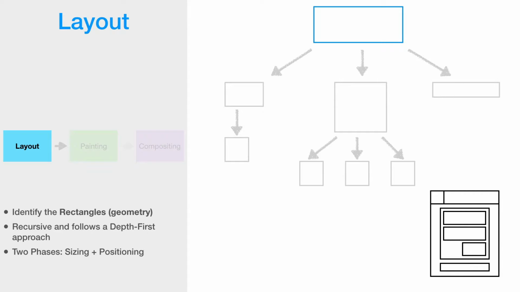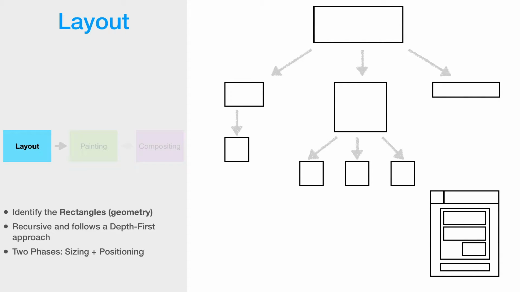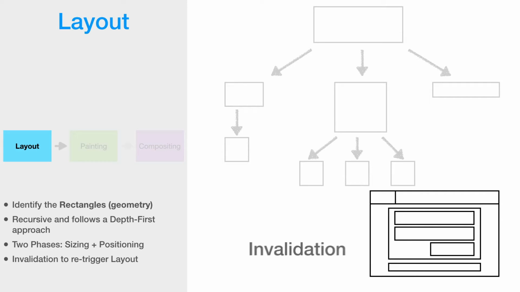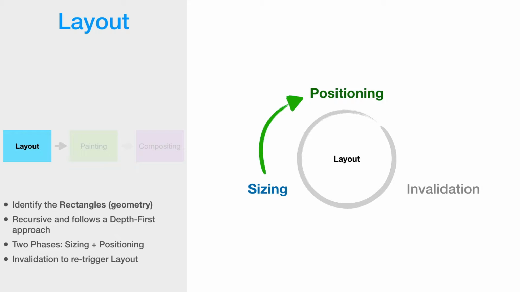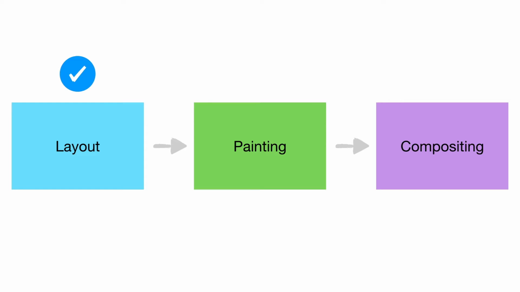And when that happens, the layout phase repeats itself with those two phases, calculating a new set of rectangles, resulting in a change in the layout. Now, this aspect of a UI is called invalidation, where any properties of the UI tree can change and re-trigger a new layout. So layout is a combination of sizing, positioning, and of course, invalidation. It starts with the sizing phase, moving into the positioning phase. And then anytime there's a change in any of the layout properties, invalidation happens and re-triggers the sizing. So the end of layout will have the rectangles sized and positioned and ready for painting.